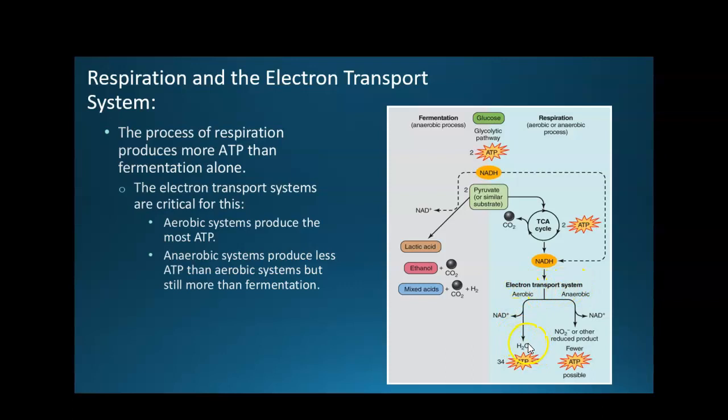Aerobic respiration will, as I mentioned a moment ago, yield water as a byproduct. We do recycle our electron carriers so we can continue adding electrons to them. But then look at the yield here of ATP, roughly around 34. Now that's a maximal theoretical yield. Do we always get that? No, but you could. Combine that with the 2 GTP that we converted into ATP from the TCA cycle, along with the 2 net ATP from glycolysis, and you can maximally yield 38 ATP theoretically from one glucose molecule.